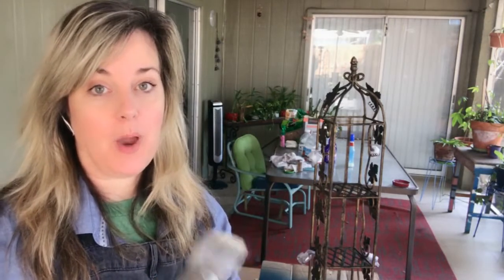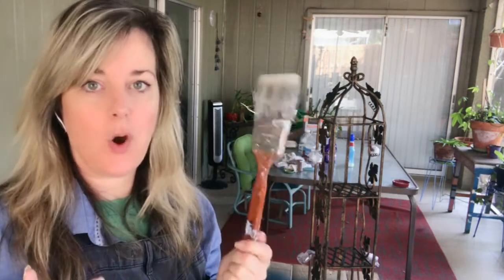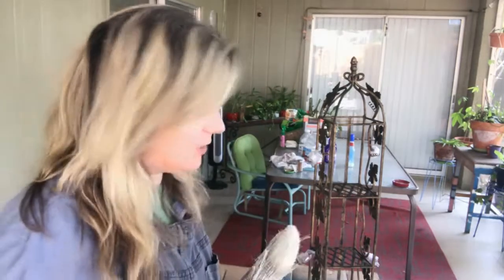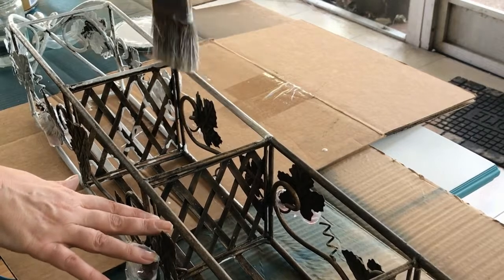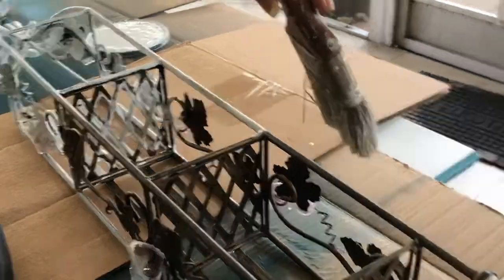A bit of advice for priming when it comes to brushes: primer paint's whole design is to stick one surface to the other and keep them bonded — and that includes the paint getting on the brush. This is a brush I've used multiple times with other colors and it's just gotten old. It's a sturdy good handle brush that I like, but it's time to move on, so now it is a prime brush. Get it into water immediately as soon as possible before you go through the process of actually cleaning it. If you're not up for cleaning brushes, don't use a brush you care about for priming, because it just never completely recovers.